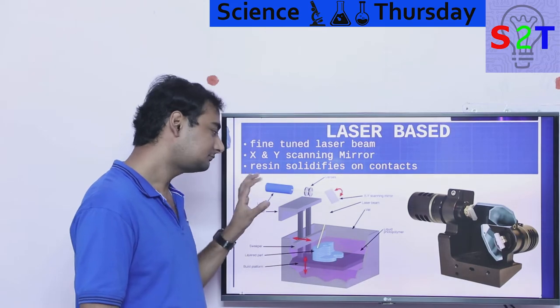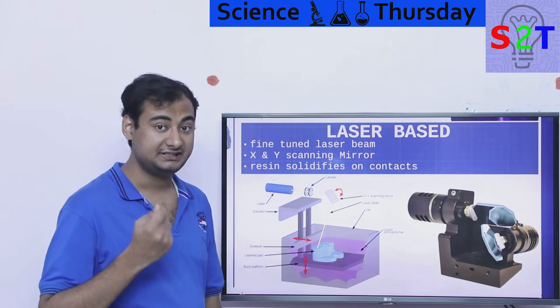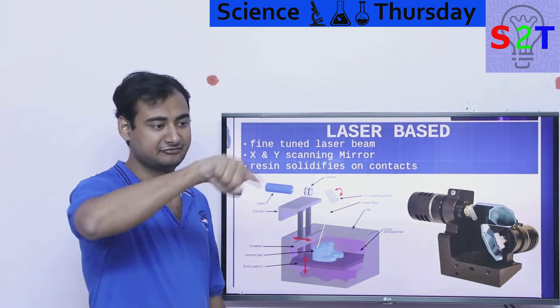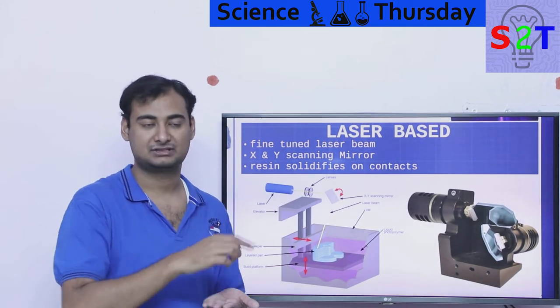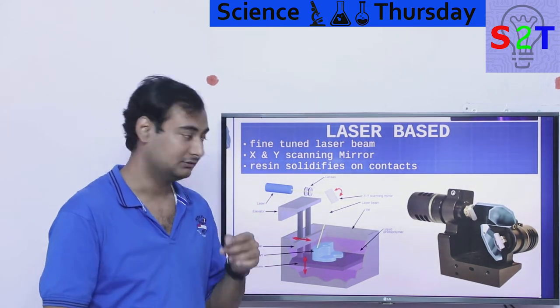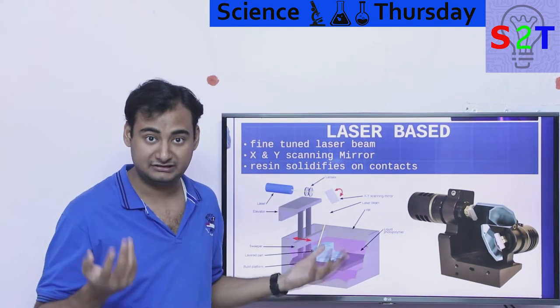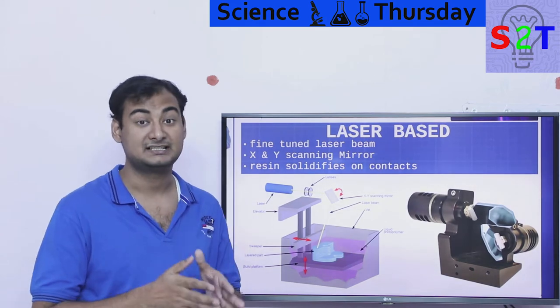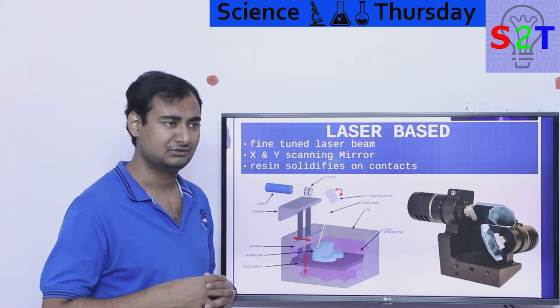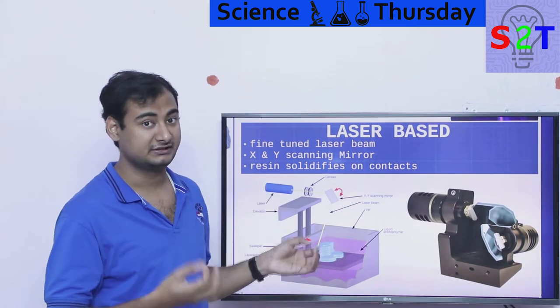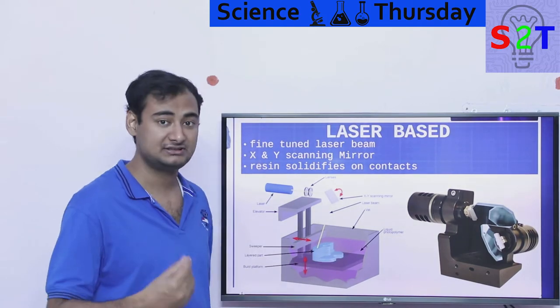Now when I say resin solidifies on contact, it does, basically if you expose it to UV, but it does have a curing time so you cannot be infinitely fast. Your laser cannot be like 100th of a second exposing one-fourth size area. It has a curing time. So again depending on the resin system, depending on your laser intensity, depending on the temperature of the system, all of those things contribute into exposure time. Generally these things are kind of tolerant so you do not have to be absolutely precise, but for absolutely stunning results you have to be precise. So these are the lasers, these are the first systems that hit the market.